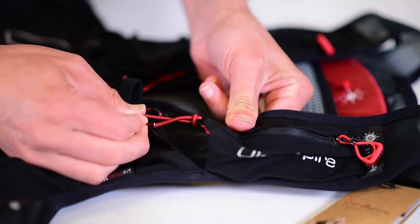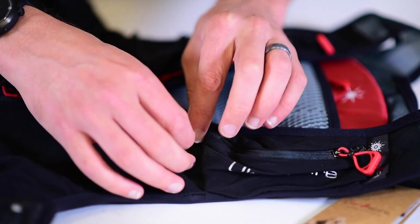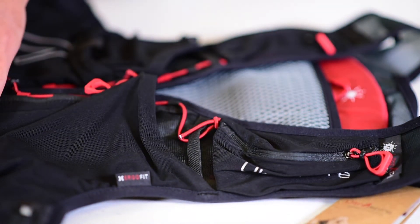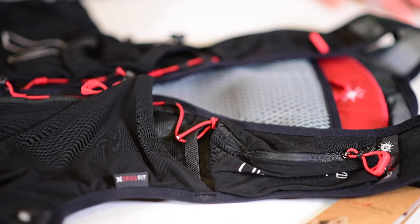When I pull it tight, you can see I'm not getting any slip, and it's tightening on its own. You can re-tie it, make it nice and tight, and adjust that shock cord length however you see fit. You're able to do the exact same thing down at the bottom of the pockets as well to make sure that in your Zygos 5.0 you are getting the absolute best fit possible.